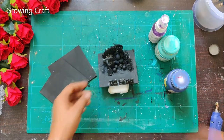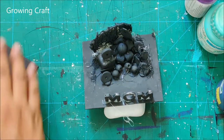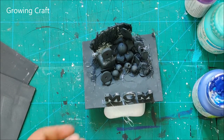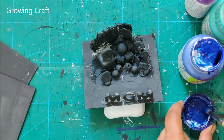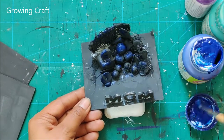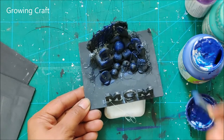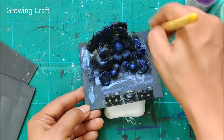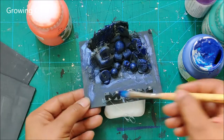Now I'm skipping ahead so that I can show you how I am going to work with my colors. Here I have taken some acrylic colors and some spray colors, so I will be playing around with more blues and purples, and then I will be adding reddish and orange colors also. The choice of color is completely yours. You can use any of the colors you want and play around accordingly.